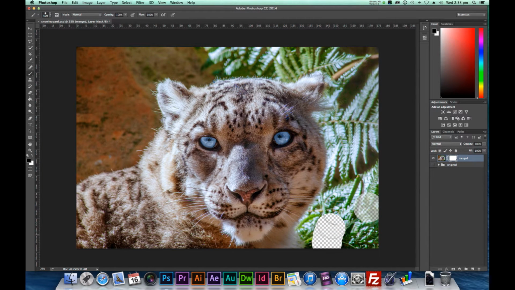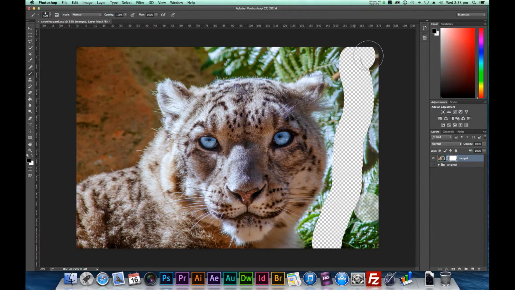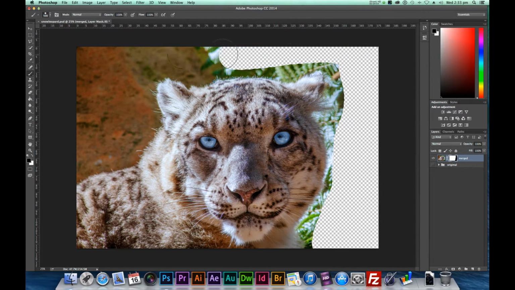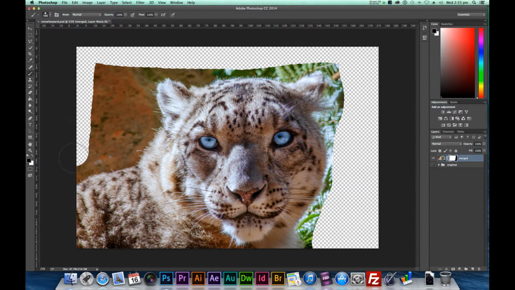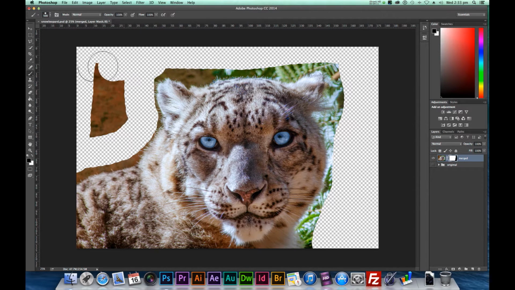And I'm going to just come along and very, very roughly chop out around here to give you an idea of what I'm talking about with the transparent background. What happens when you are dealing with Photoshop when you don't have any information in the photograph behind it will become the square pattern that you see on this image. That image represents a transparent background where there's no information.